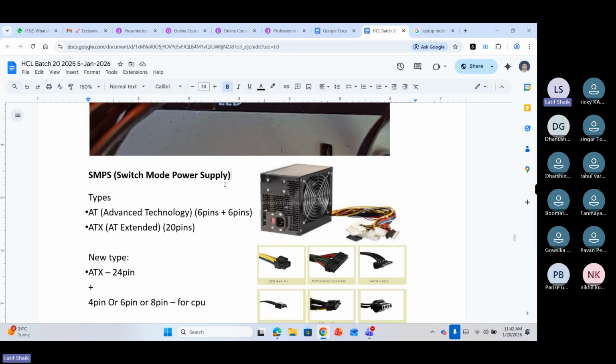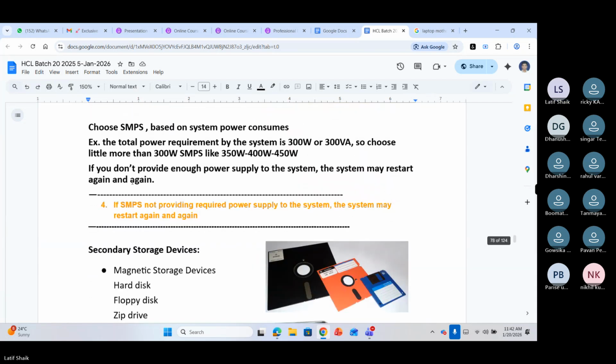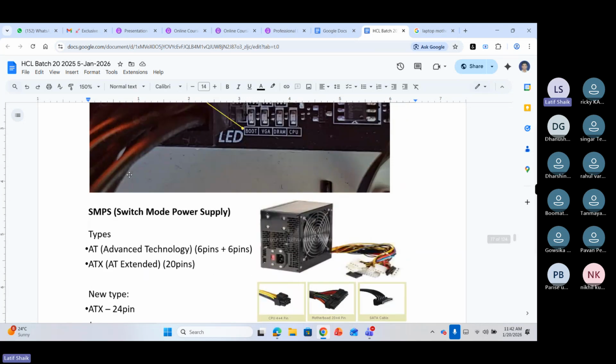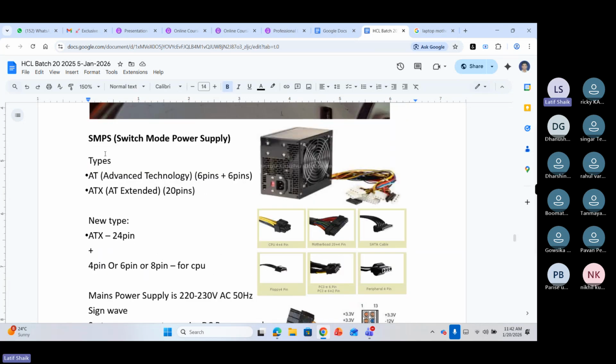This is about some basic points about your motherboard, guys. I'm not going into very much detail, but a few details are important. That's what I'm pointing out, and the remaining I'm skipping. Why? Because we should know what it is, how it looks, and how it works. What is the use of those things? That's enough. Let's understand the motherboard. Then we'll see about the SMPS also.